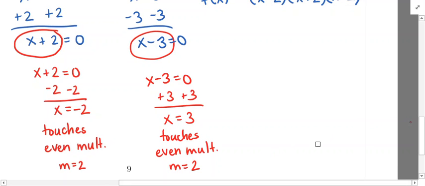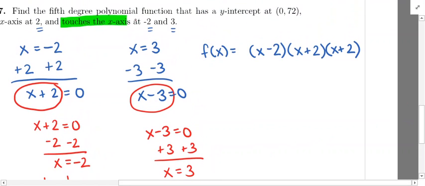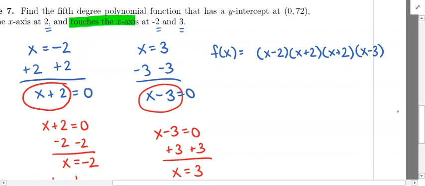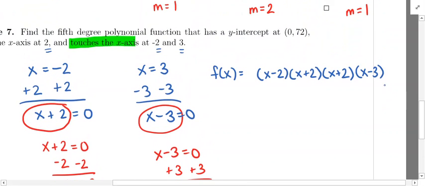Okay, so we need to go over here to our function. Hang on a second, let me rewrite this so it's kind of squished. I'm running out of room. All right, so I shifted it over. So now we need to add in the x minus 3 factor. And since it has a multiplicity of 2, it needs to appear in the factorization twice.